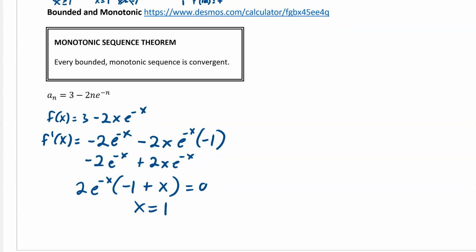So it's the same basic idea as above. So if I plug in 1, and again, our x here is going to be greater than or equal to 1, because our n will be greater than or equal to 1. We just have to plug something into our derivative like 100. So if I plug 100 in, but we already know that this is monotonic. We are just looking now, is it increasing or decreasing? So if I plug in 100, that becomes positive. That will always be positive. So we know it is increasing.